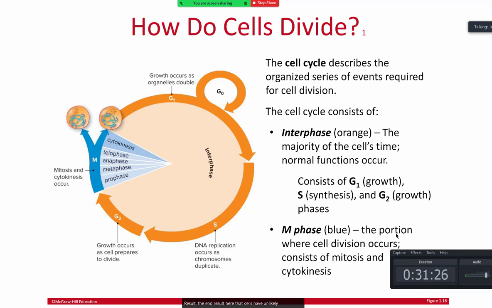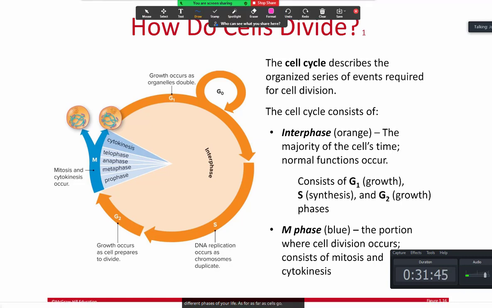Just like most of us, we have different phases of our life. We go to college, we graduate, and maybe go to grad school, or maybe get a job. And then after you get a job, you want to save up and eventually maybe get married, or maybe buy a house, whatever you want to do. There are different phases of your life. As far as cells go, they also have a couple of key landmarks in their cycle.